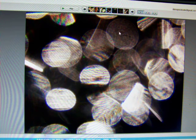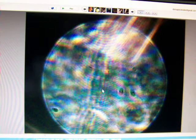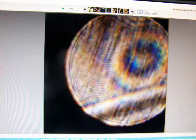See all the eyes on all of them? And how could the camera, if it were something the camera did, put these two eyes in every orb in about the same place on the orb, which is just a little below center and to the right? And see how this ribbon of light just folds over this other orb like it was flowing over it.